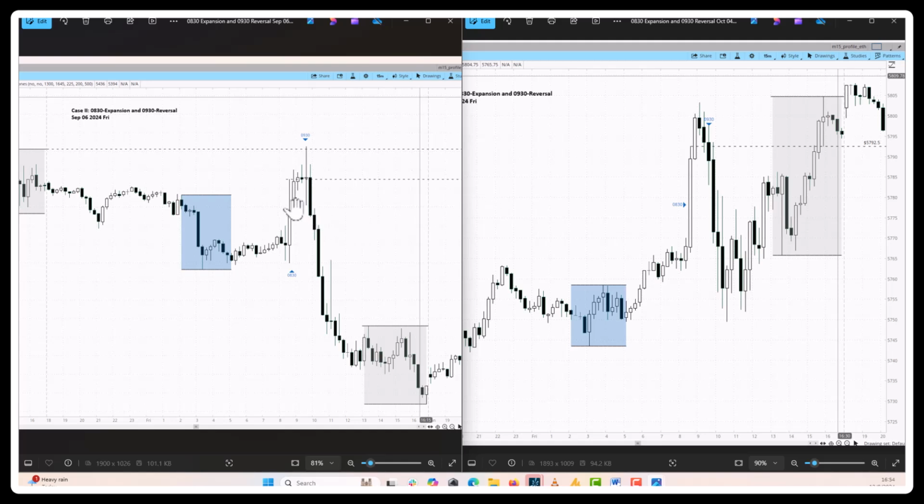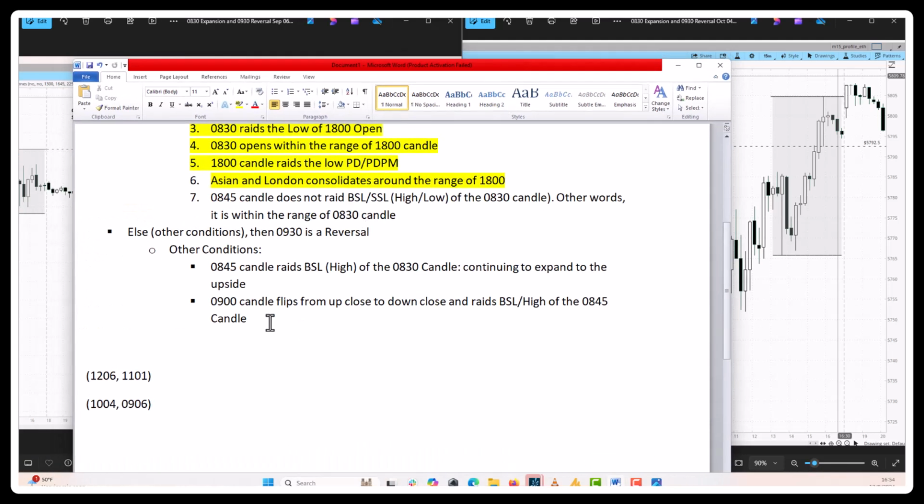Even though in this case it doesn't close above, it did break. In this case, it closes above, right? As soon as it closes above, you can see that at 9 o'clock the buy side and the stop side flipped right there, and the 9:30 flipped.